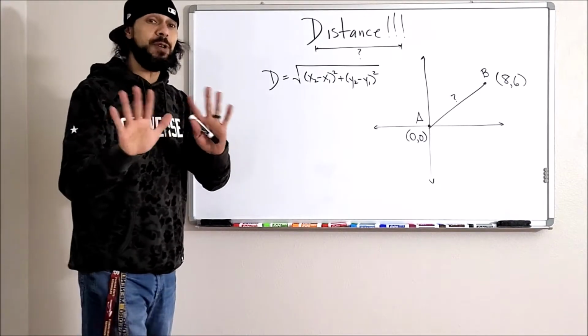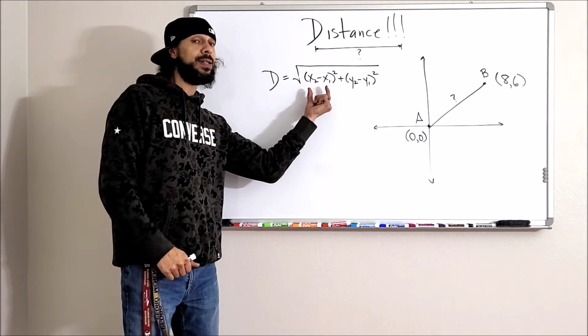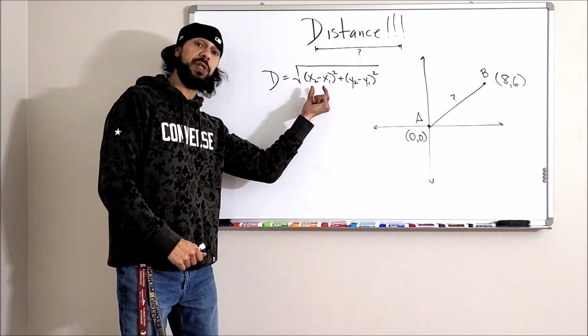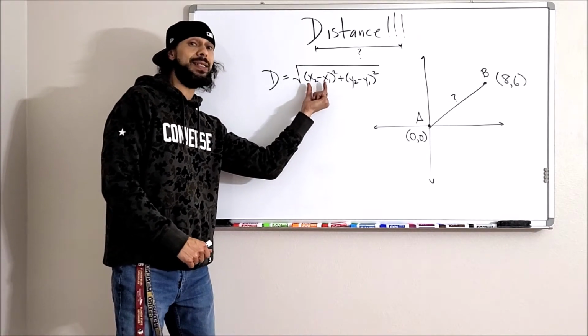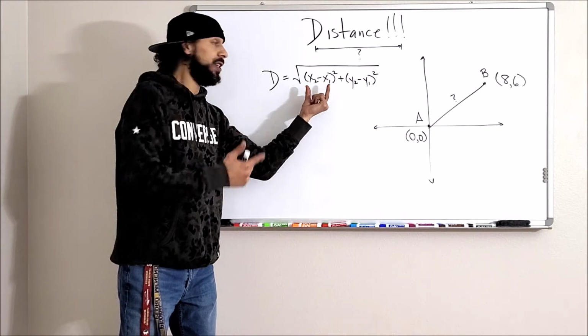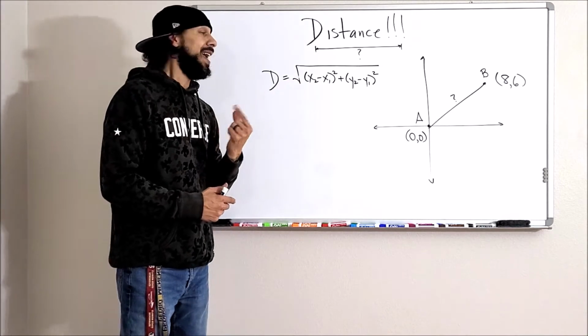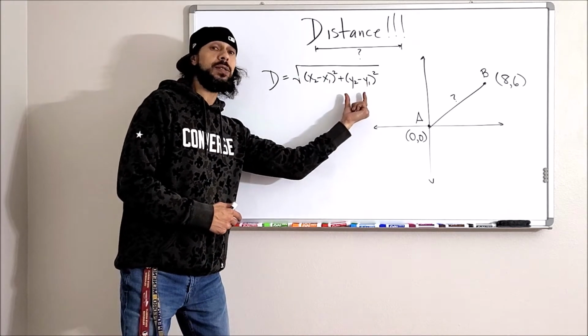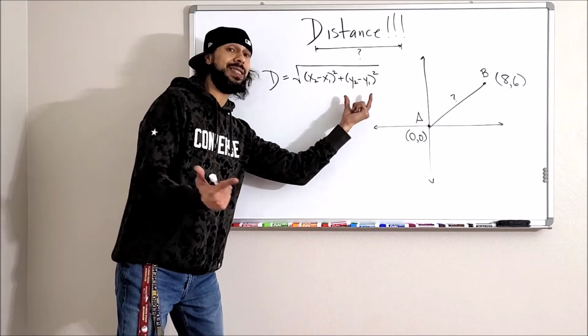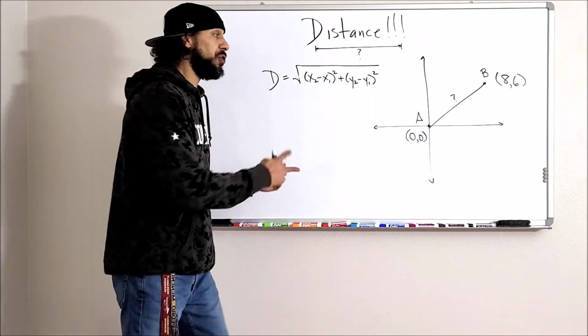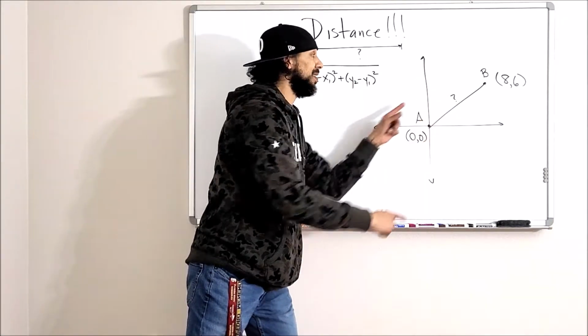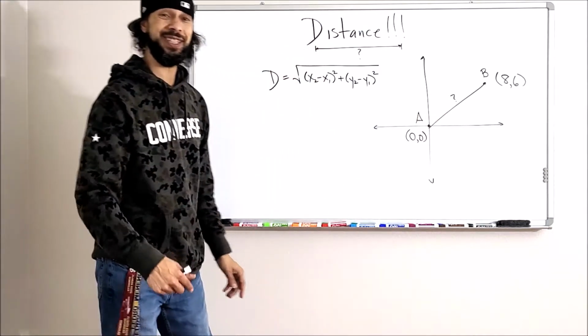So, a couple of things to notice here. Notice my x's are in parentheses with each other grouped together because we're going to find the difference, or actually the distance between these two x values. We're also going to do the same thing for the y's. We're going to find the difference or the distance between these y values. We're going to use these two distances to find our overall total distance.